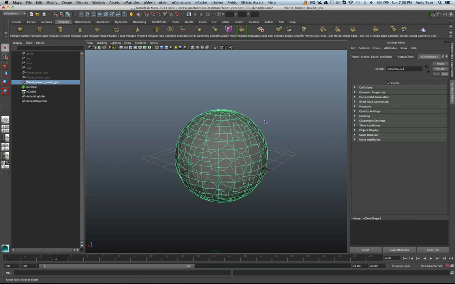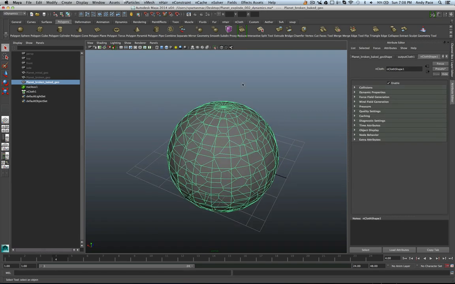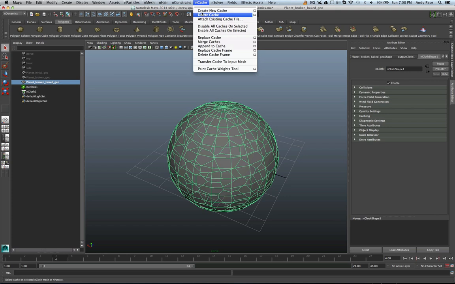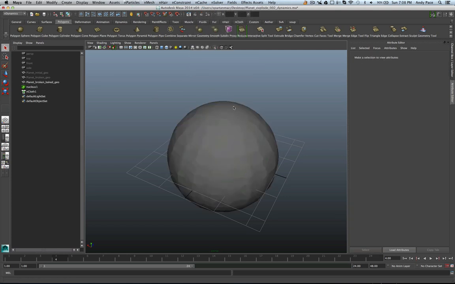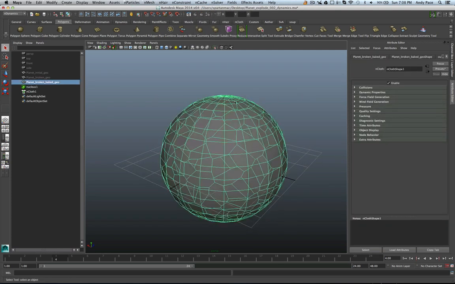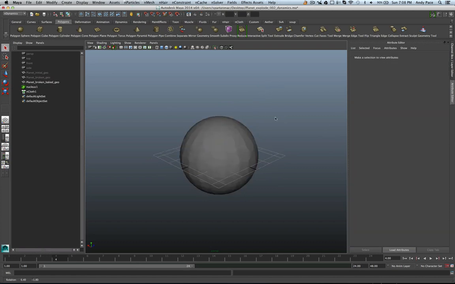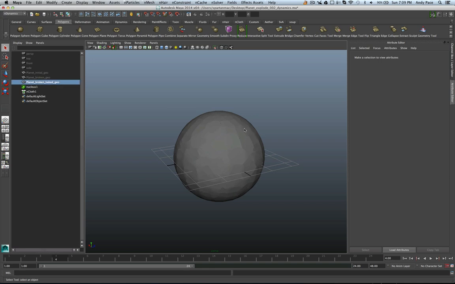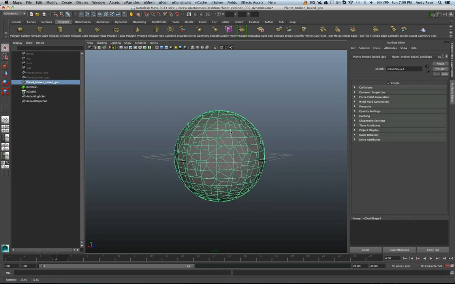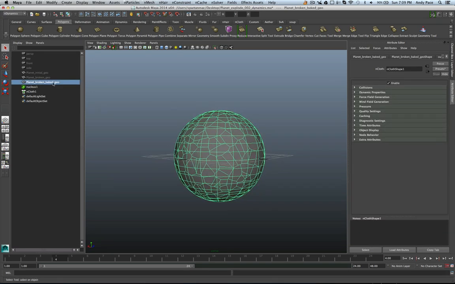Most of you won't have a computer that can actually handle that. So in order to see the full result, you're going to have to cache it, which we will do later when we're ready. In order to get this to break up, I need to apply some forces to it. But first, this is all one piece of geometry.